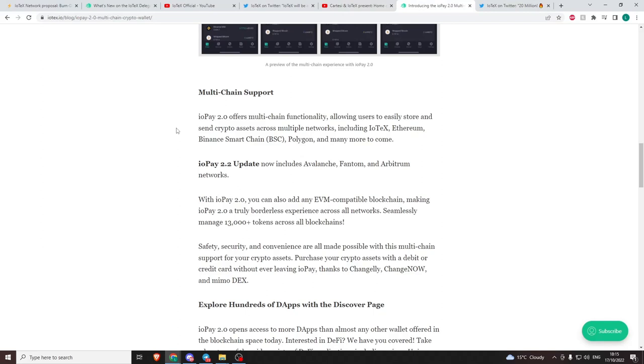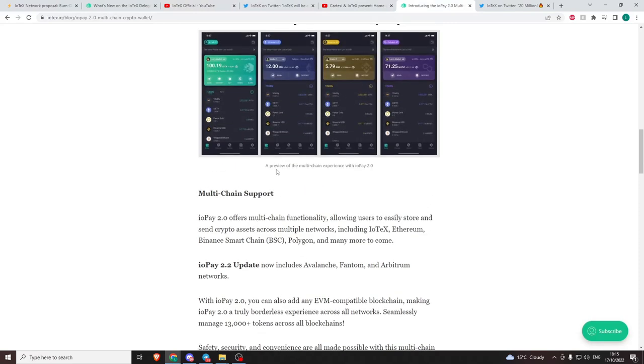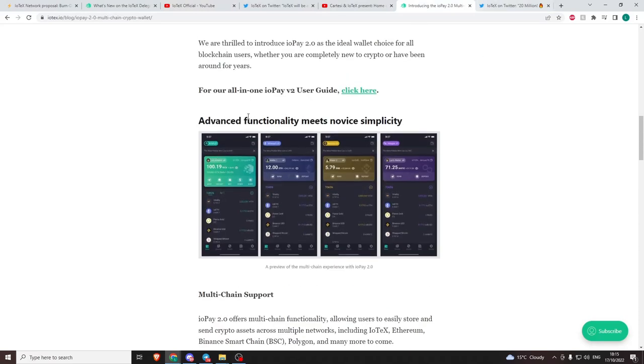Next is the IoPay 2.2 update. Now, I could only really find two major things about this, and that was here, where we've got these three new networks included in the cross-chain capabilities: Avalanche, Phantom, and Arbitrum. And then the other update was this thing here, where you can buy an IoTeX domain, and then instead of sending people your wallet address, you can give them your domain, and they could just send it to your domain, kind of like a street address or an email or something. I'll put a link to that. But that was the other update, I think, the address forwarding capability.